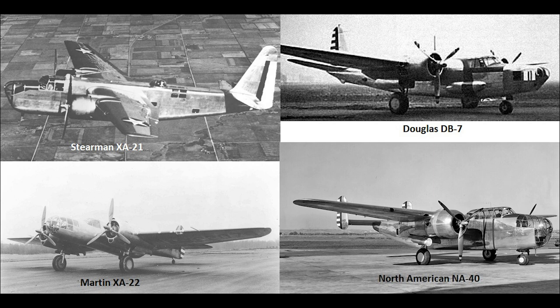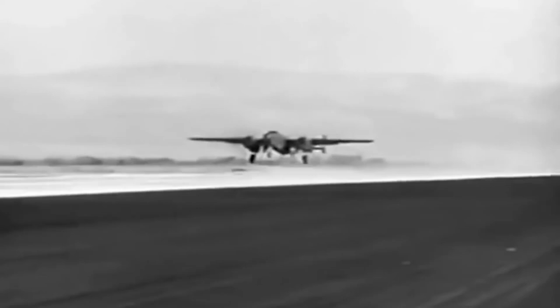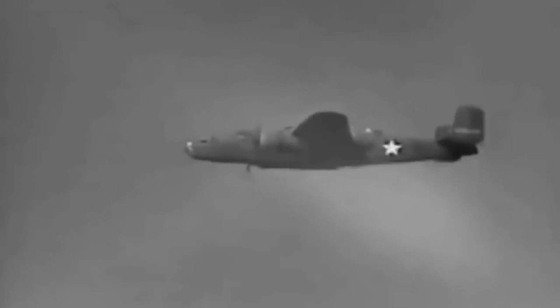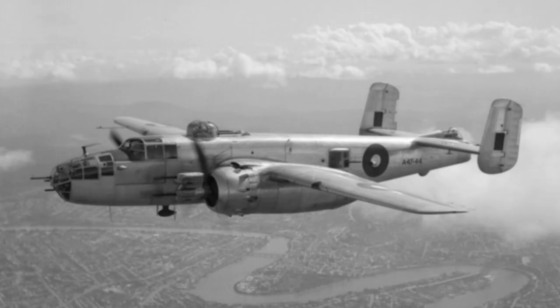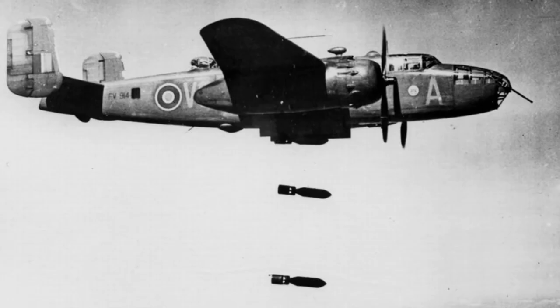When the due date came, they announced that they now wanted an aircraft that could carry at least 2,200 pounds of bombs, over 1,200 miles, at 300 miles per hour. From this came several successful designs, but probably the most famous of which was the North American B-25 Mitchell. This aircraft would be one of the great stalwarts of the upcoming Second World War, fighting in every theatre with all of the major Allied air forces, and in huge numbers.